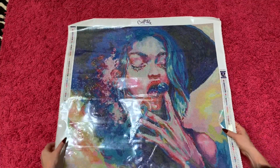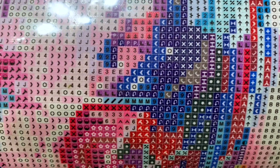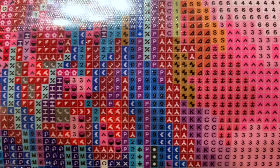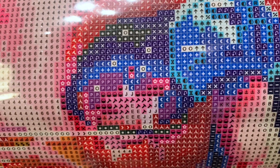Now let's look at the drill field a little bit here with her, so I can show you what it looks like. I just did a Craftibly and I had absolutely zero problems with the drill field. So I'm pretty confident whether it's dark or light, that the drill field is gonna be good. Let's go over here where everything's kind of a mixture. Yeah, I think it looks really good. And you just have to pay attention. I'm trying to see if there's anything next to another symbol that's confusing. Sometimes there are several images that are similar, whether they're arrows or something like that. So just kind of be mindful as you are doing the painting. Looks like everything looks pretty good here.